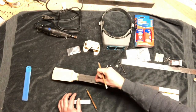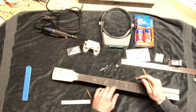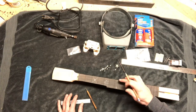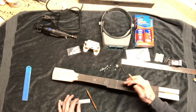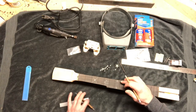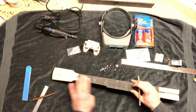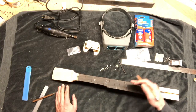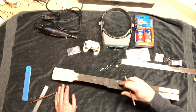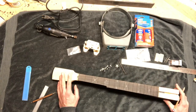I don't do that. I just go like this, even though this looks a little rough. When you're filling this with the ebony dust and the epoxy mix, that stuff really finishes pretty. You can barely see the difference between the fretboard and your filler, so it works pretty good. So I'm not really too concerned with that.